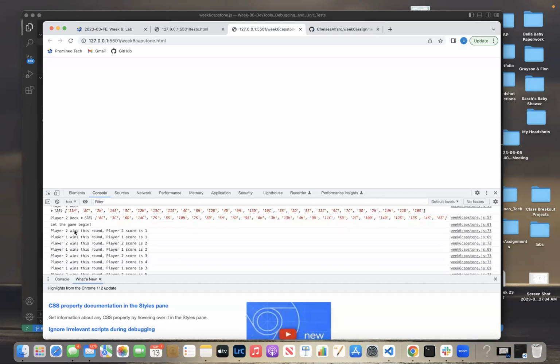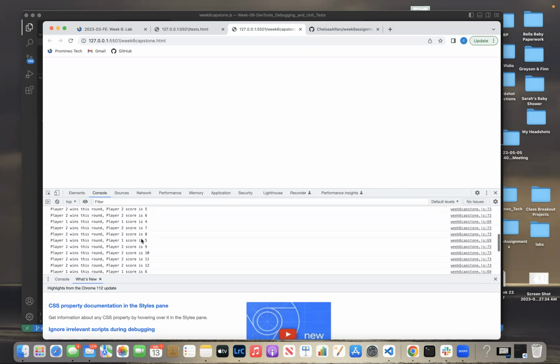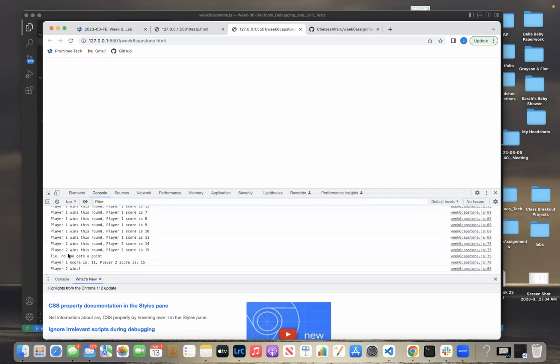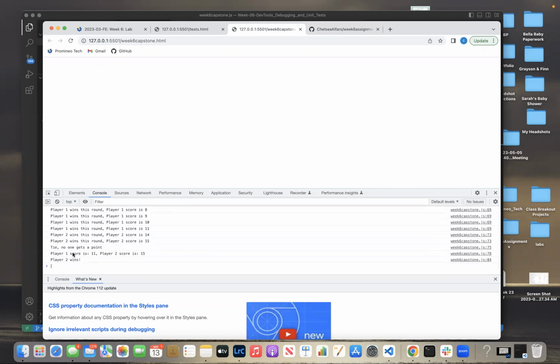So it'll say which player wins and what that player's score is. So we move through here. This round, oh, we do have an instance of a tie right there. So if there's a tie, nobody gets a point. Then when it's finished, it gives me the total of each player's score and then tells me who wins.